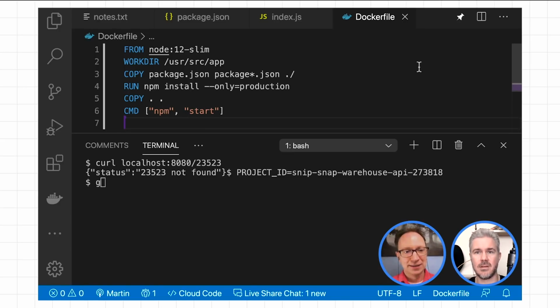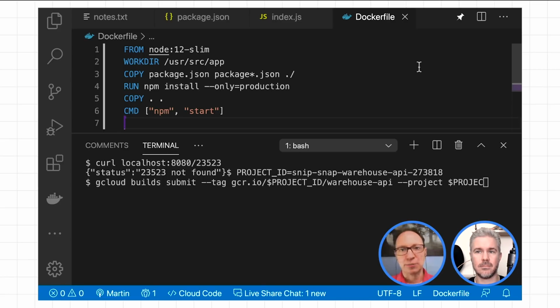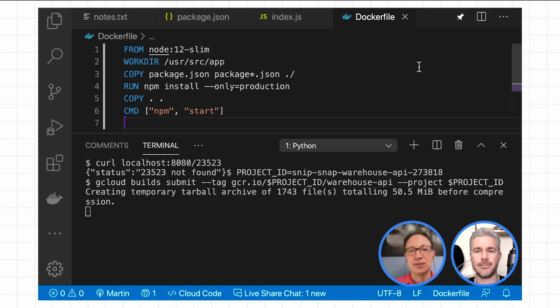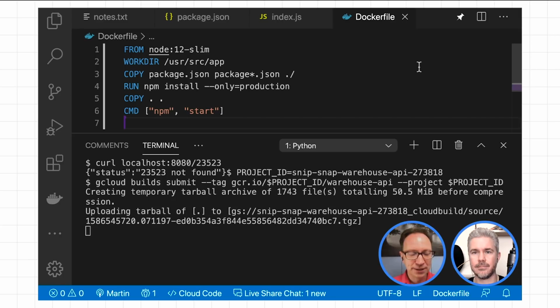Right. I really like building in the cloud like this because you can set this up as part of your CI/CD pipeline, and then your whole team of developers will get consistent builds because they all happen on the same type of machine in the cloud, and it's a machine that is a little more powerful perhaps than a developer laptop. And then you'll have the container up there in the cloud and ready to deploy as well. So you don't need to spend a lot of time uploading them. So it's nice to have it in the cloud.